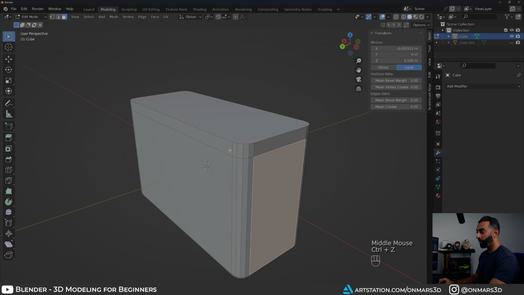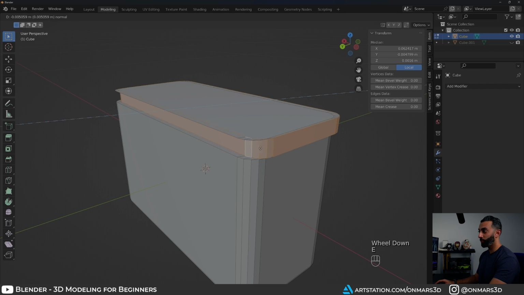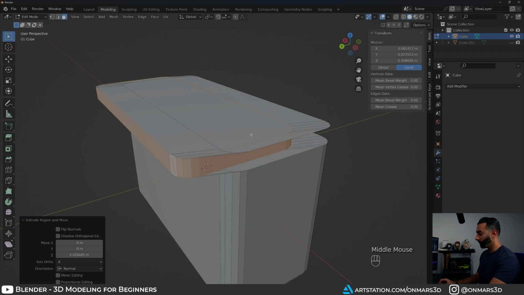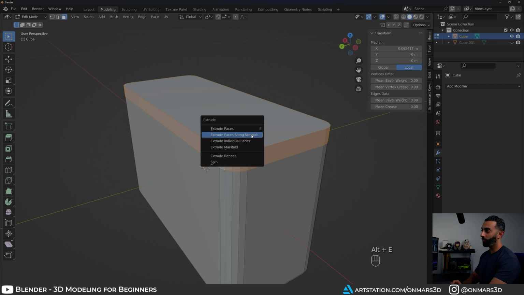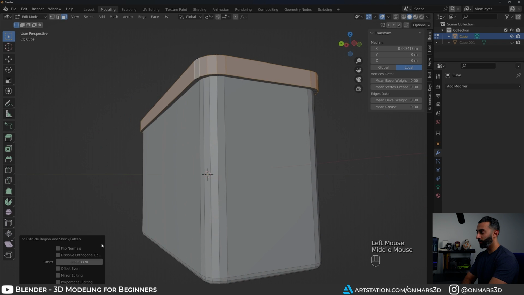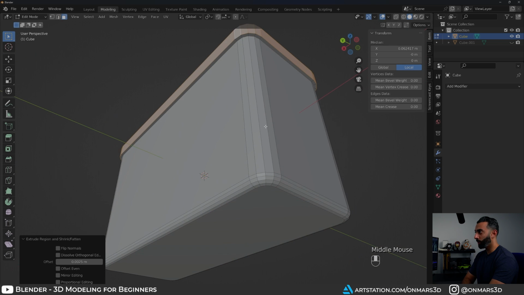But if I have a multiple selection like this, and I alt click the neighboring face with left click, and then I hit E for extrude, you get this. And this is not good, right? This is not what we want. We want to extrude out on what's called the normal of the faces. So I'll Control Z to undo that. And instead of hitting E, I'll hit Alt E for extrude faces along normals. Perfect, that's what we want. So I will extrude faces along normal. Great, and you can be more precise. Maybe you want to do 0.0025. It's a pretty thin piece, so I think this will give us what we want, and this works really well.